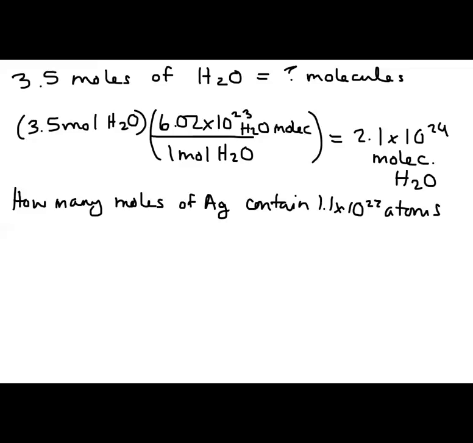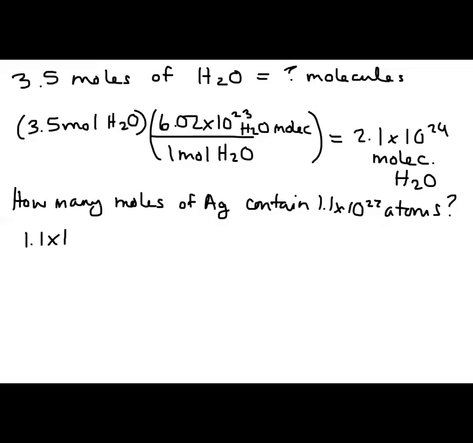So before we start this, are we going to end up with an answer that is greater than 1 mole or less than 1 mole? Less. Why is it going to be less? Yeah, so we're trying to find how many moles, and 1 mole is times 10 to the 23. So if we have 10 to the 22 atoms, it's going to be less than a mole. So you're going to want to make sure that your answer makes sense.